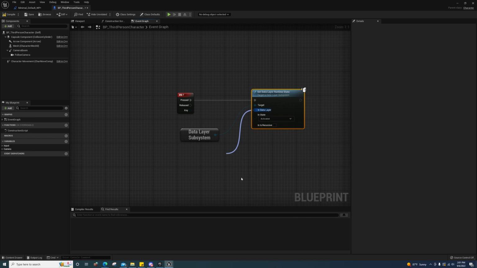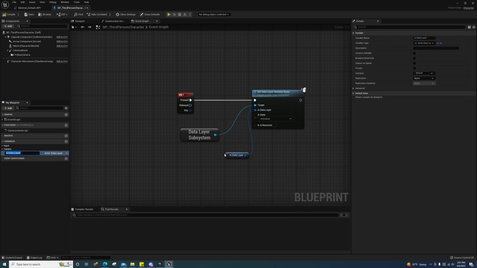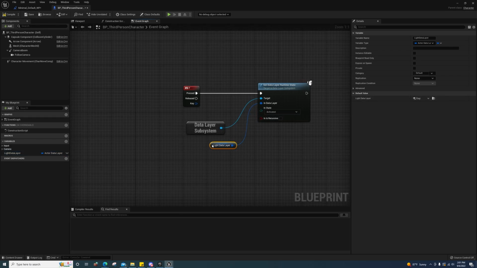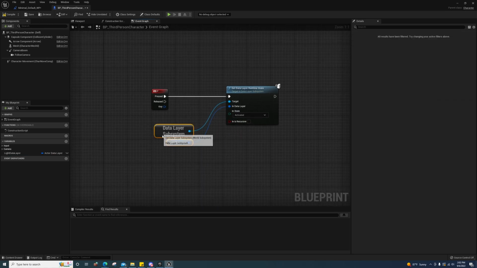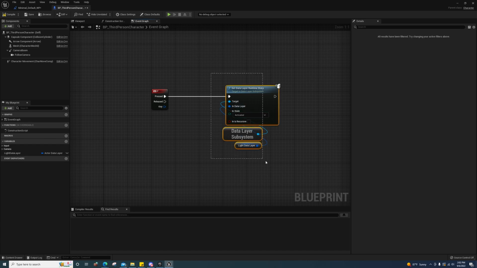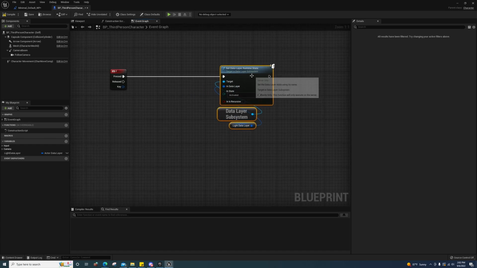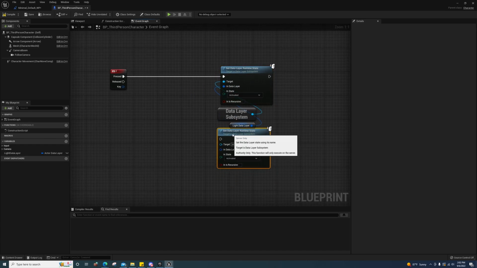And I'm going to promote this to a variable. I'm going to compile this and I'm going to set this to the day. And actually, let's do it like this. We'll drag this out and we'll copy and paste this.